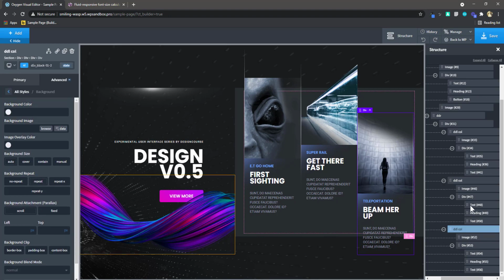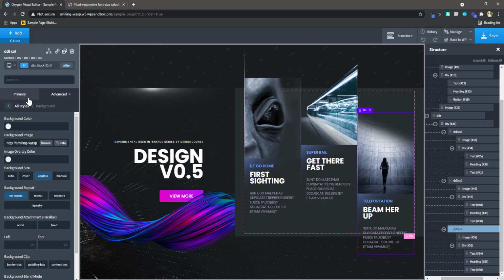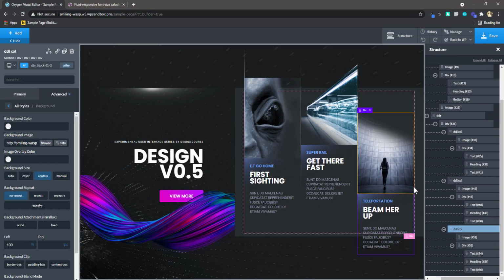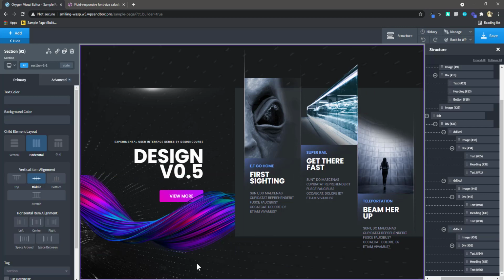Go to the after, and then set the left position to 100. So you see it shifted it to the right, you're shifting it from the left 100%, and it moves all the way to the right. So that works.